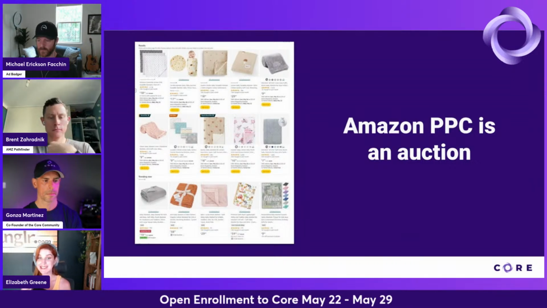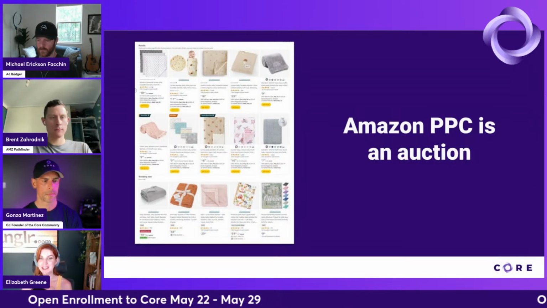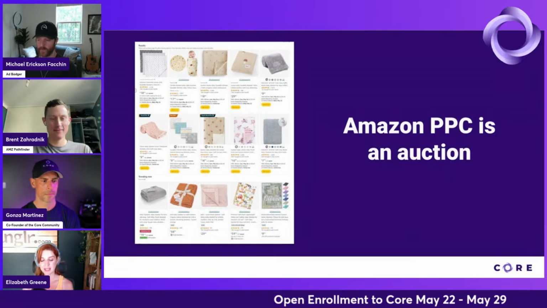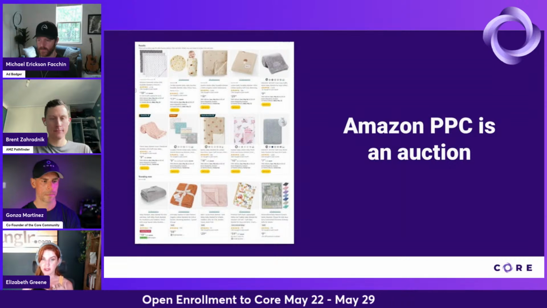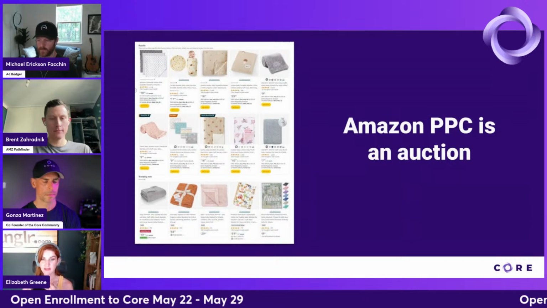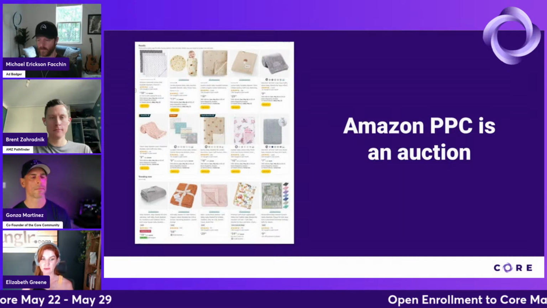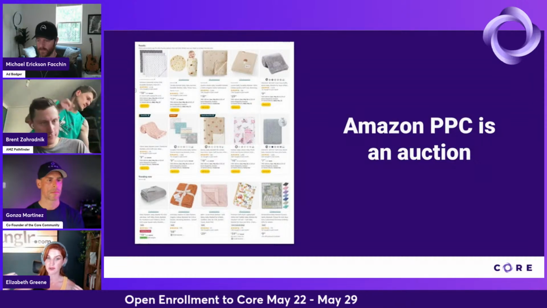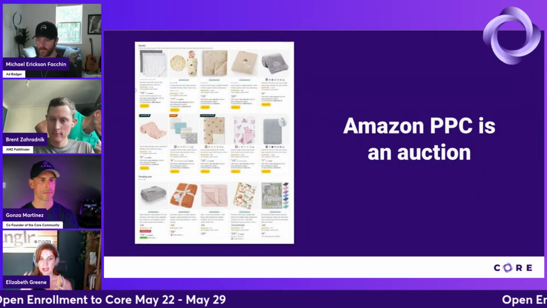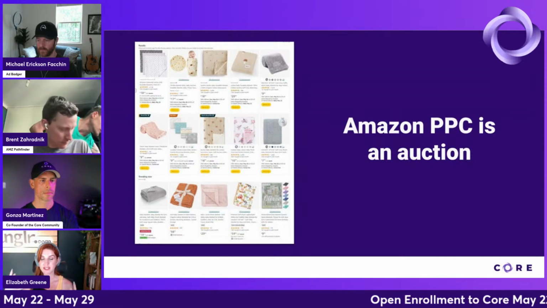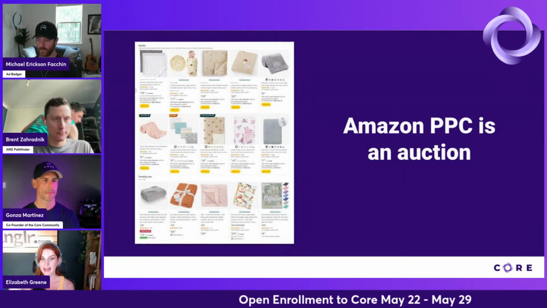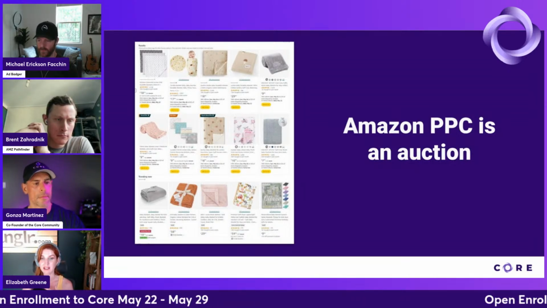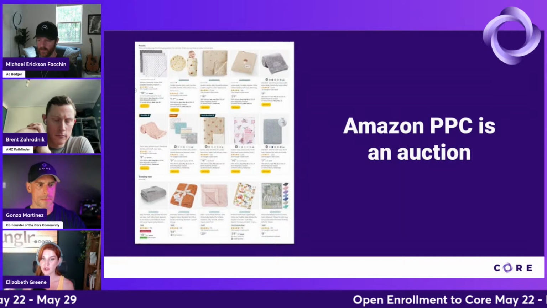It's honestly kind of insane, the calculations that are done on the back end. As soon as a shopper types in a search, before that page even loads, in fractions of a second, Amazon is analyzing what products are eligible to be shown in this auction, who has an ad structure that is available for this, what are their metrics, and they're even calculating in placement percentages and all of these other things. And then they're also looking at people's bids. Who is eligible for this ad auction? How much are they willing to pay? And then your ad spot on that page is determined by a lot of things, relevancy, quality score, and everything else. But a huge factor of that is your bid.